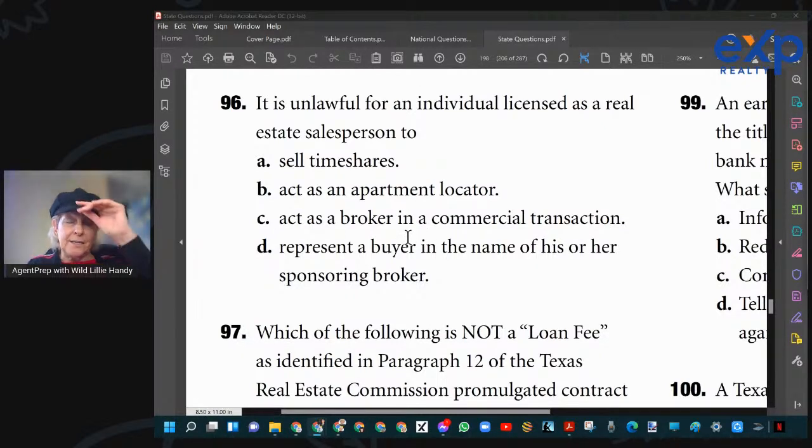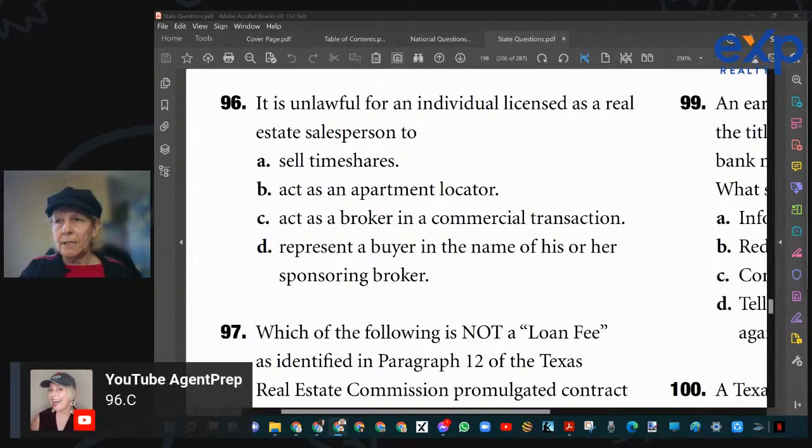In Texas, it takes at least 4 years, a certain number of transactions that we get points for, and 900 credit hours. And taking the broker exam. And 630 of those can be if you have a bachelor's degree, a college degree. So the answer is C. We cannot act as a broker in a commercial transaction, residential, any type of transaction if we are a licensed salesperson. Okay, we are not brokers, we are salespersons.